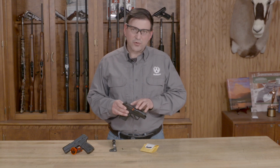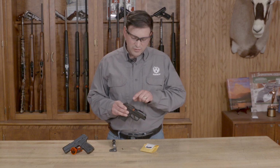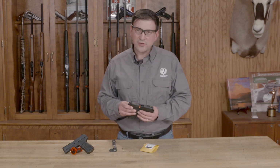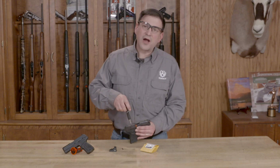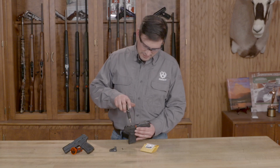The nice thing about the Ruger Max-9 is that in addition to the tritium fiber front sight, you can also mount a co-witnessed red dot optic. In order to do that, you're going to start with a T10 Torx bit and remove the cover plate. Now, if you're shooting without a red dot optic, always keep the cover plate in place and keep it tight. You'll want to check those screws from time to time.